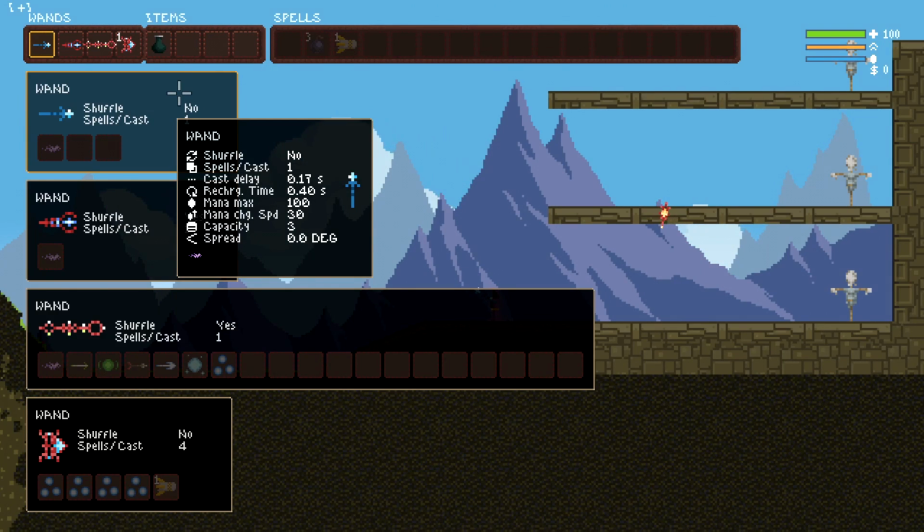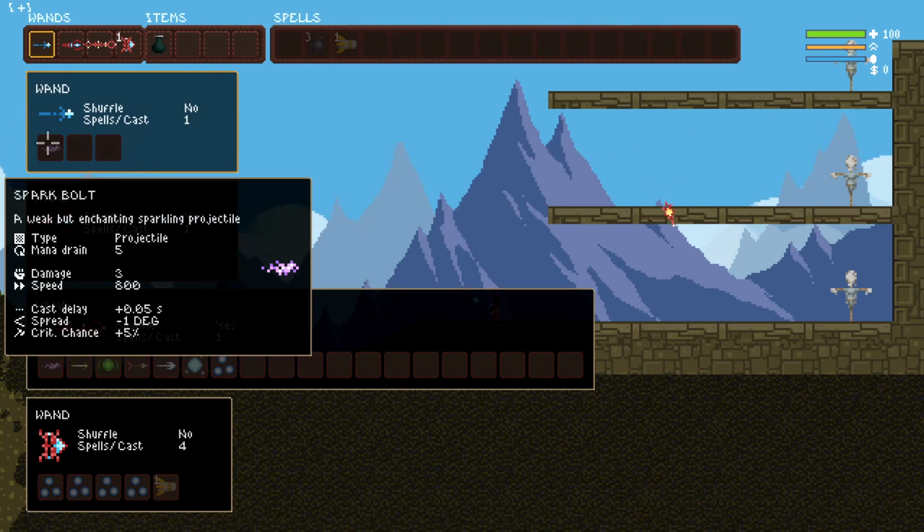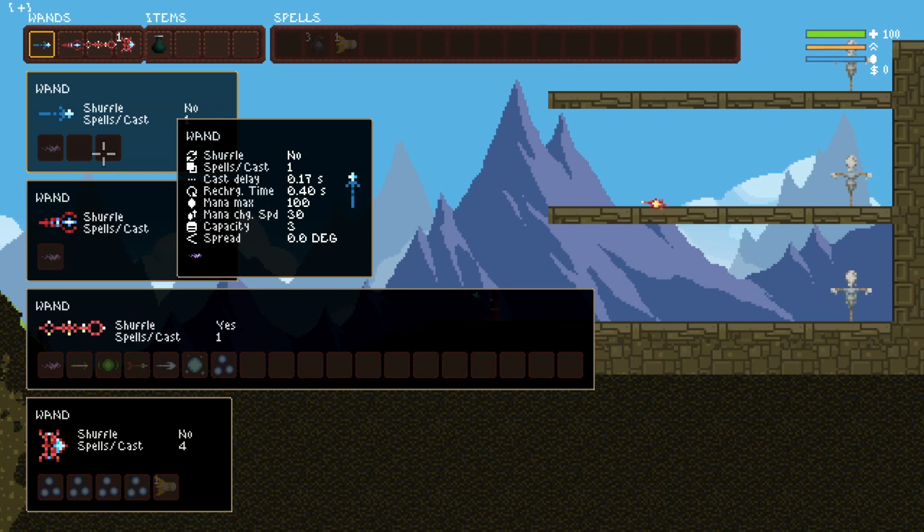And then a mana recharge speed of 30. What that means is how quick it's going to get that 100 mana back. And then a capacity of 3. As you can see here, it has 3 slots, and that's how many spells this wand can have.